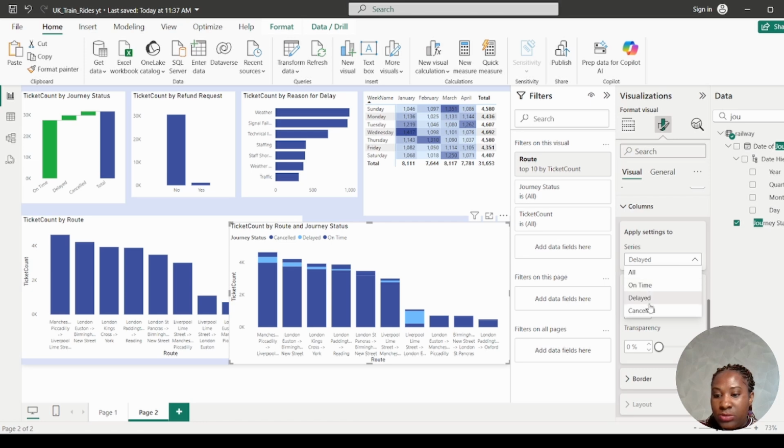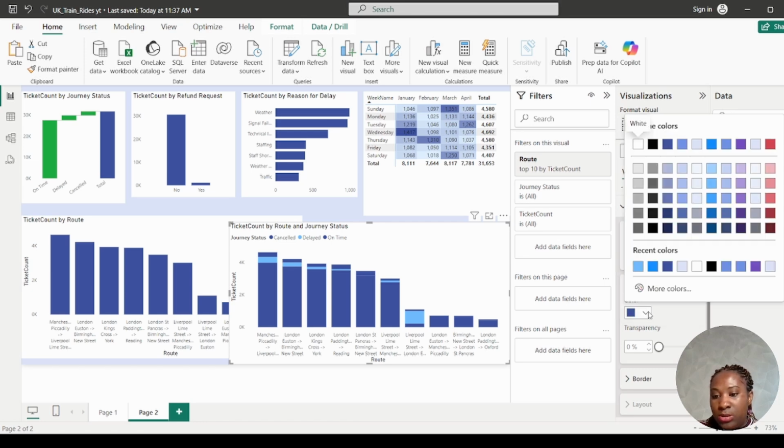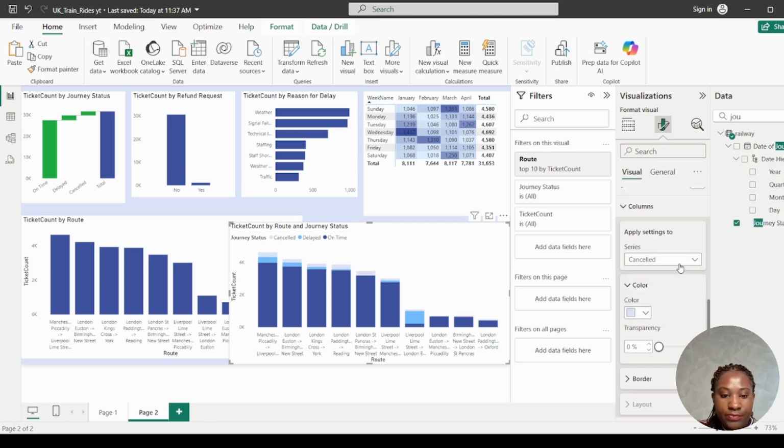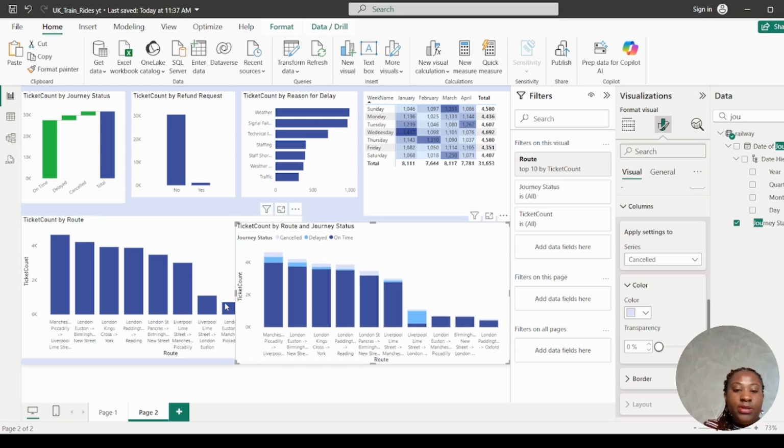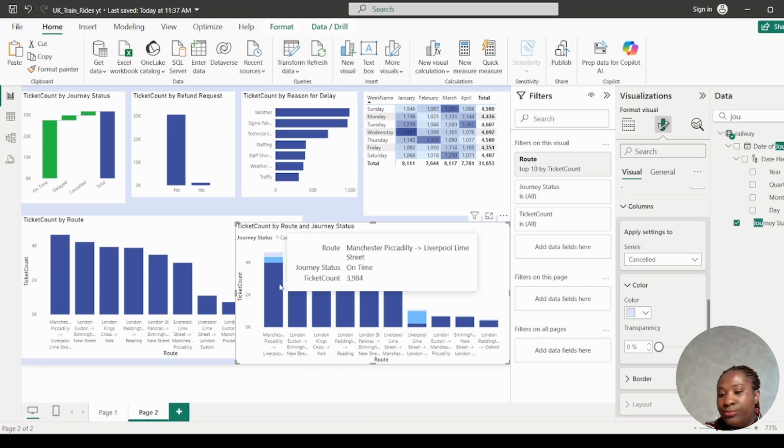And then if it was cancelled, it should have this. So we can basically break this down by this, but then you would see how many we have, for example, in total.